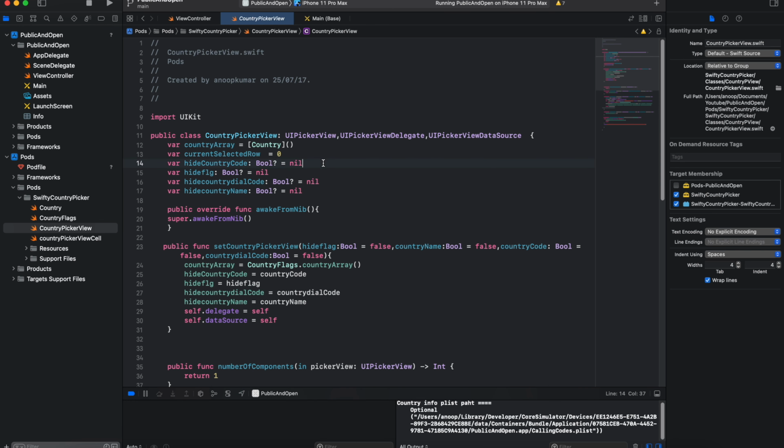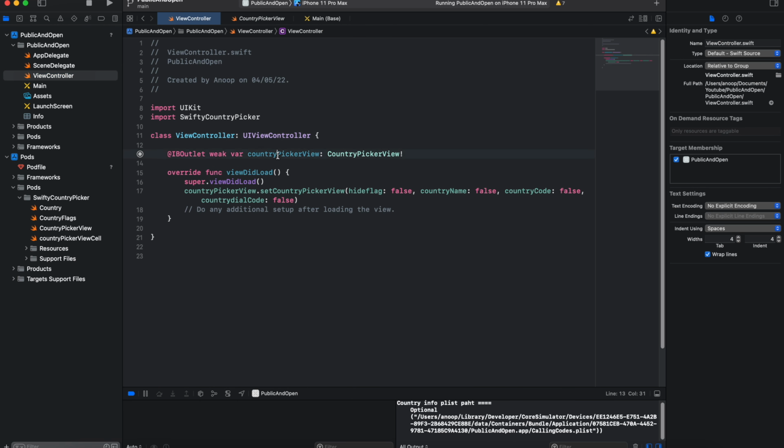So it means we can access it outside the target. You can see we have created the outlet here, so we can easily access this class in our view controller. So the pod is one target, and our public and open project is another target.